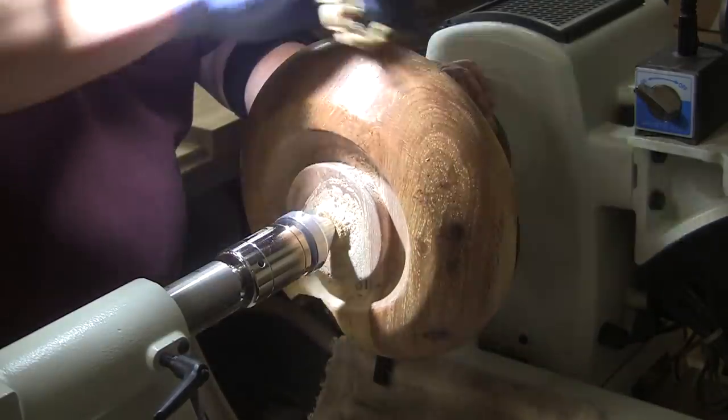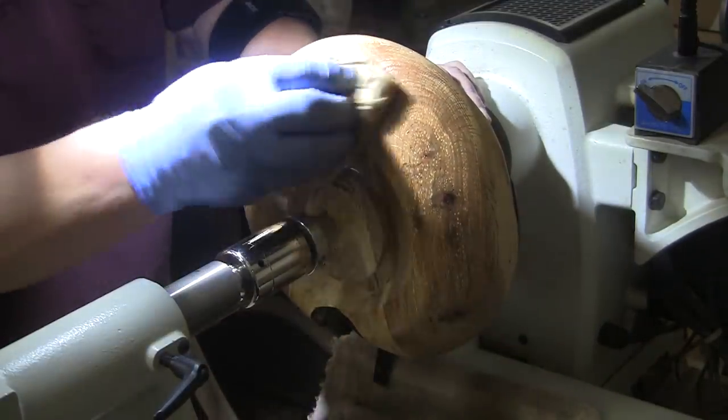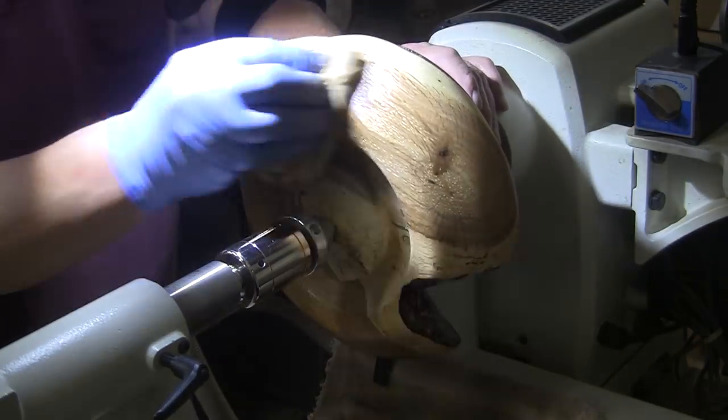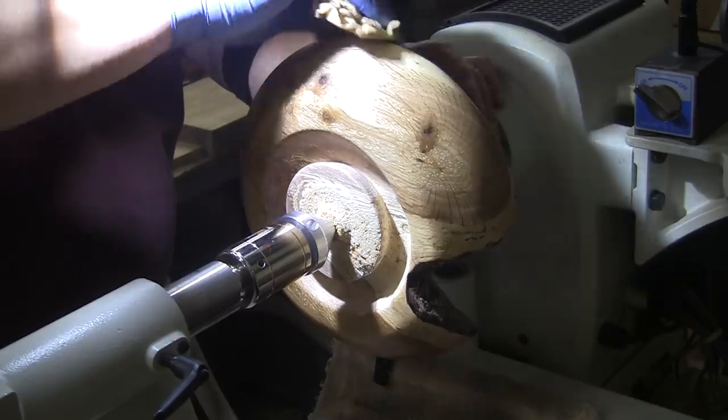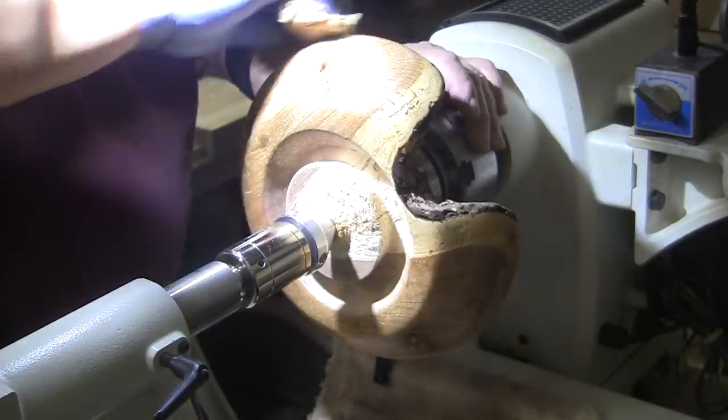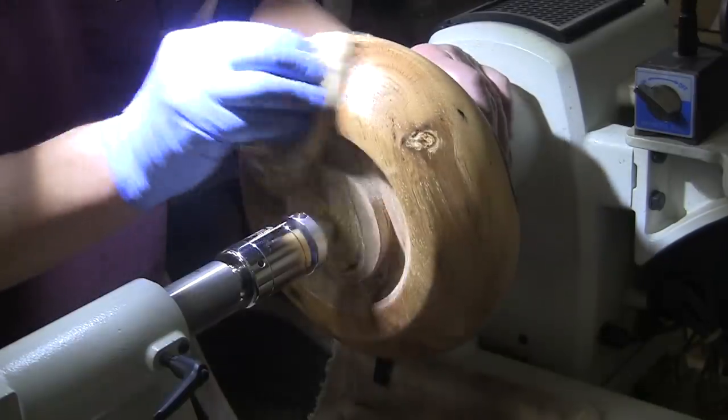But I think the problem they have is they think, hey, it's a lathe. It turns perfectly round circles. And, Phil, you've got something that's not a perfectly round circle, and my mind can't process that, and I don't like it. Well, that's okay. You don't have to like it.